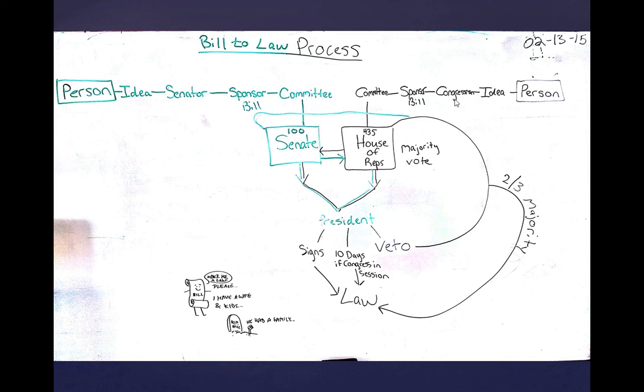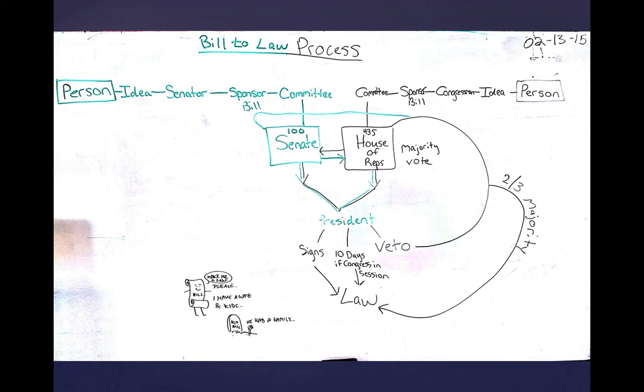So if the congressman thinks it's a good idea, what they can then do is called sponsoring the bill. When they sponsor the bill, it puts their name on it, and they draft some sort of legislation that can be brought into this system. Once they sponsor the bill, they bring it to what's known as committee. There are a number of committees and even subcommittees in Congress meant to deal with certain things. You might have an education committee, a science committee, and things like that. The members of these committees are typically people that have some knowledge and maybe even expertise on these subjects.